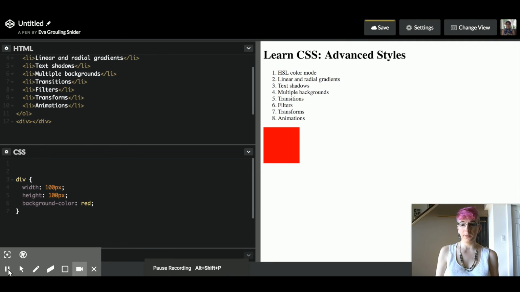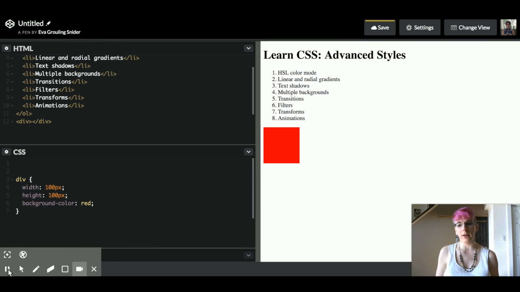We're going to conclude by looking at animations, which are a fairly complicated thing to do, one of the more complicated things you can do in CSS, but they're also incredibly powerful. So transitions happen once and only once, or they happen on a particular trigger, such as hover.